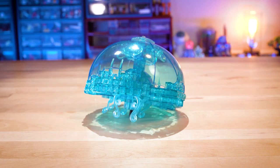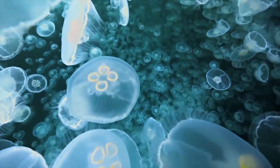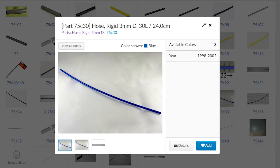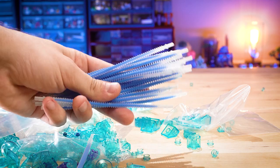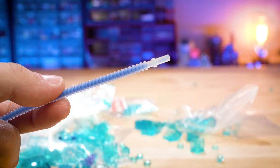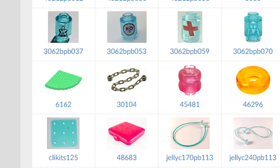With the top part done, the next challenge was to figure out just what the tentacles underneath would look like. I knew I wanted them to look natural and flowing, almost like it's drifting through water. So I started by looking for flexible Lego tubes that might work well for tentacles. The only problem was that all these tube pieces felt unnatural and rigid and just didn't work for what I wanted. So I went back to that library of 840 trans light blue parts and started scrolling until I could find an idea. And that's when I saw chains.